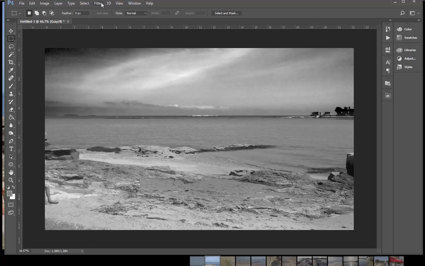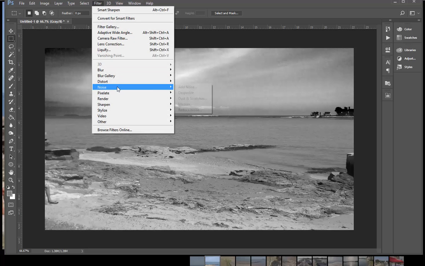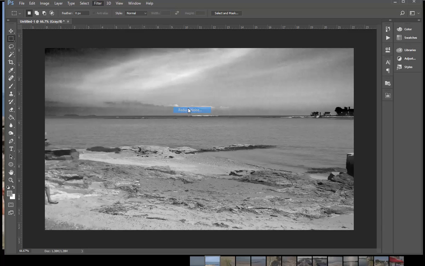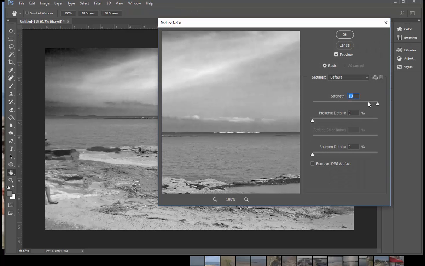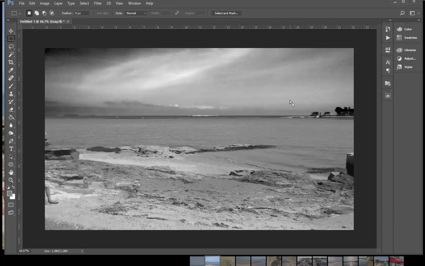Seeing a bit of noise in there, so I'm going to go filter, noise, reduce noise, and I'll go for the max on that. And okay, so deselect, and next I'm going to take the lasso tool and darken the foreground. So here we go, lasso.